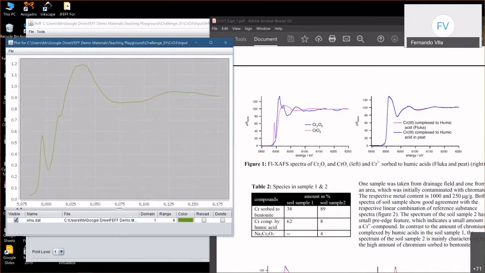You can see that we now go to 175, so we see the whole hump in there. Ideally, what we would like to do is get this data digitized and plot it simultaneously with your FEFF output, and you will get a much better idea of how good the result is.